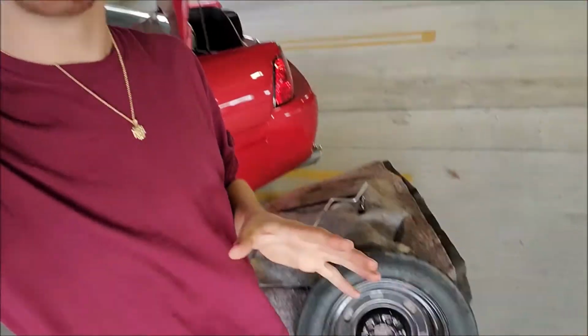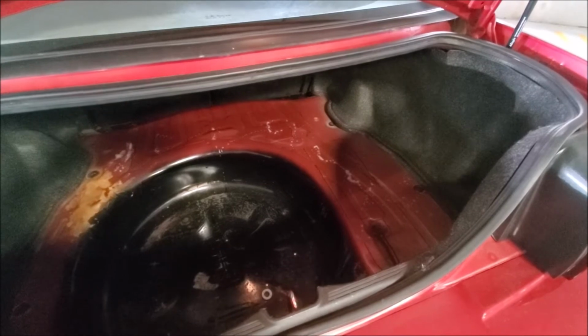So to start off today, I removed everything out of my trunk, and I'm going to be laying the material in the rear. As of right now, I've removed everything from the bottom here. I'm going to try to take some of this liner off, and then you can see I sprayed it. I'm going to clean this, then put the material down. And this black here is just regular spray paint.